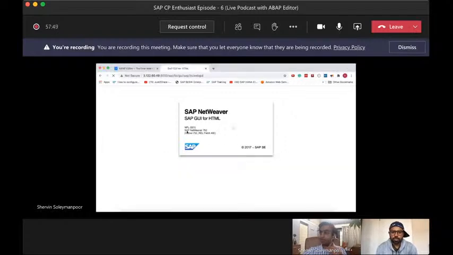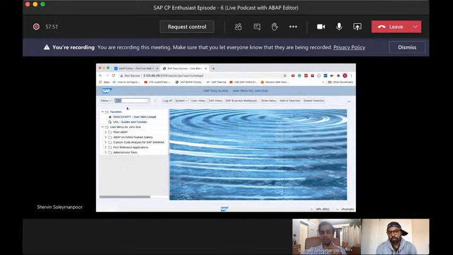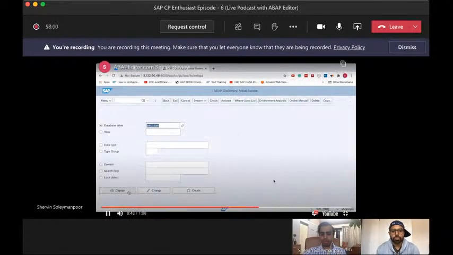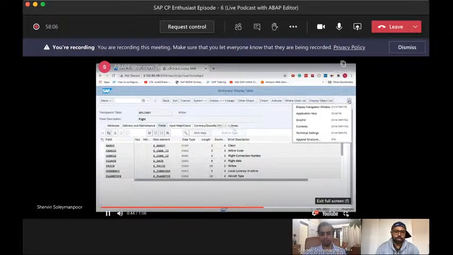If you don't have SAP GUI installed, it's more like a web GUI, right? This is a web GUI. Yeah. So here you can also do your stuff. Okay, that's nice. I guess these are earlier features SAP used to provide, and I guess it still provides them.